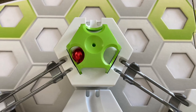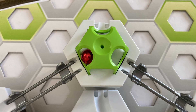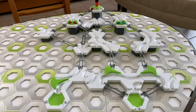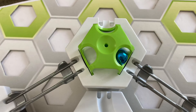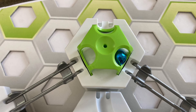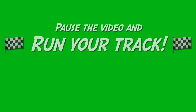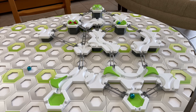Now let's put a marble in input A and leave input B with no marble, so that means we're going to add 1 plus 0. Go ahead and run the track. When we add 1 plus 0, we get 0 in the carry bit and 1 in the sum bit, so the answer is 1. Now reset the track and let's put a marble in input B and leave input A with no marble, so that means we're going to add 0 plus 1. Go ahead and run the track. When we add 0 plus 1, we get 0 in the carry bit and 1 in the sum bit, so the answer is also 1.